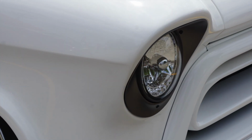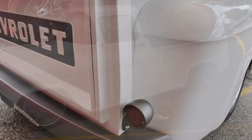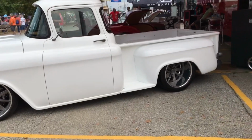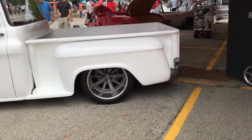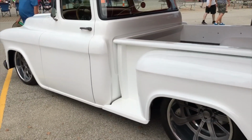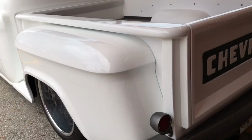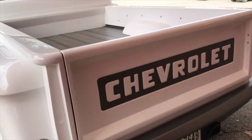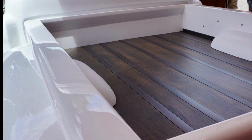We did all the paint, all the metal, all the bodywork here at Hill's Hot Rods. The bed is from Marquette. There are a lot of mods to the bed. We rounded the top rails all the way under and then plated them under all the way to the bed, so there's no gap in there. It's as smooth on the bottom of that rail as it is on the top, and then we rounded the corners to make everything flow.